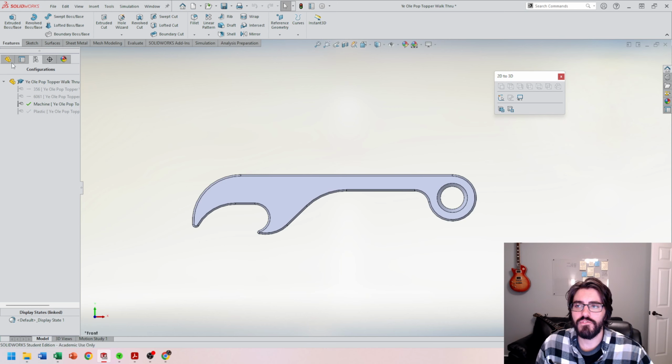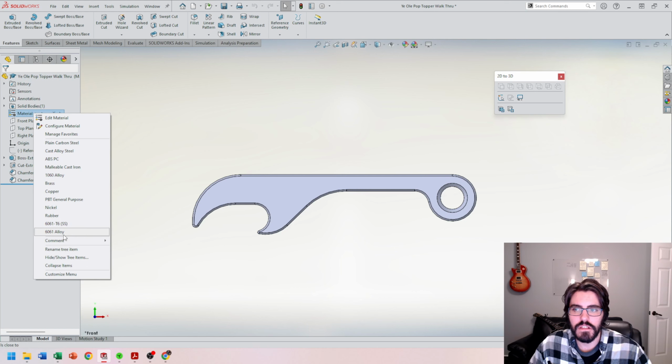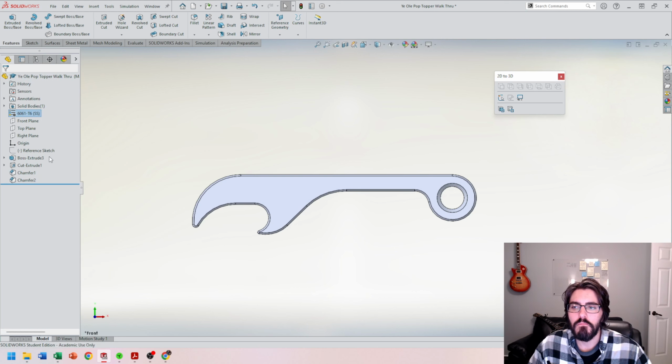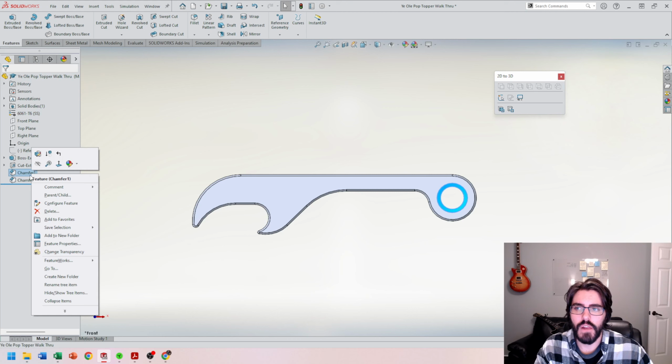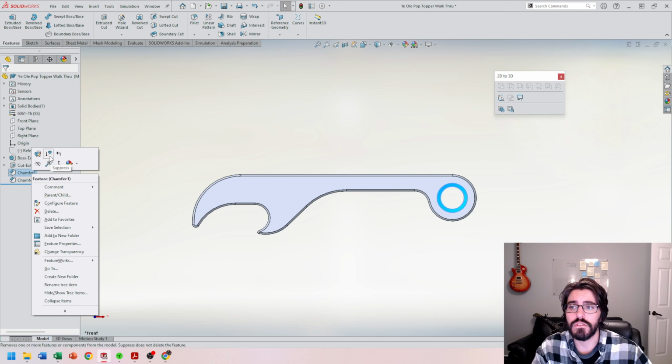And then the last thing that we have to do is go ahead and activate the machine configuration. And inside this machine configuration, we really don't have to specify a material type. If we wanted to, we could go ahead and make it 6061. But what I'm more concerned about here is that we suppress the chamfers so that it's easier for us to program that in Mastercam. So for example, I can go ahead and right-click on one of these chamfers, and instead of deleting it, because that's going to delete it across all the configurations, we're going to choose to suppress it.